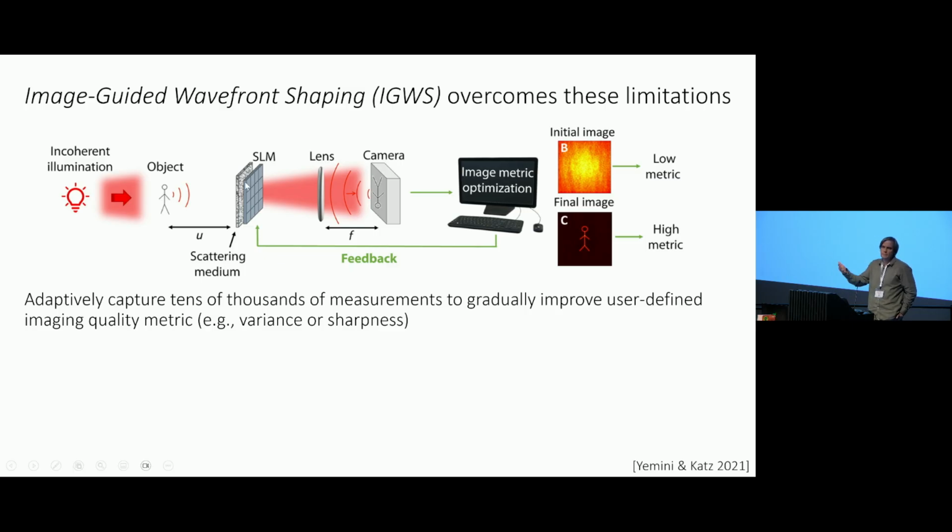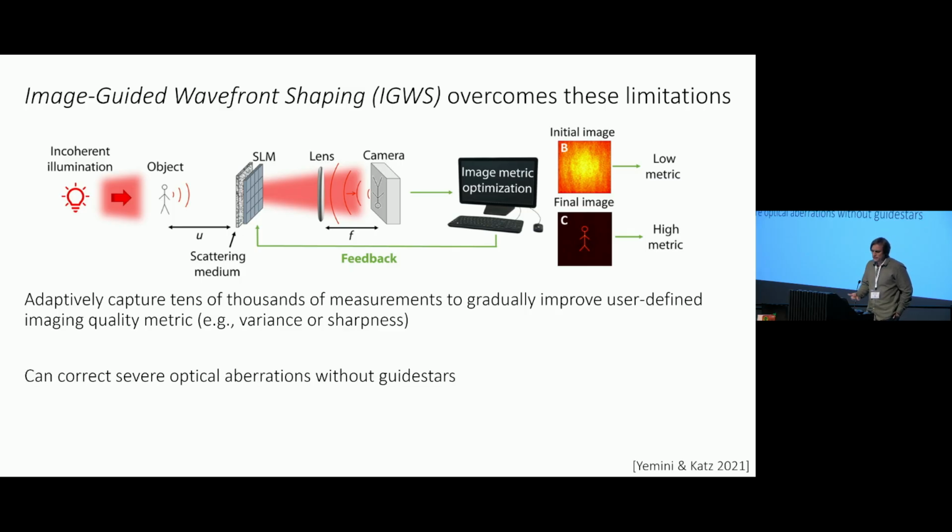Let's put 100 random patterns on the SLM and capture 100 blurry and distorted images. And then for each of those images, compute some image quality metric. Is it sharp? Is it high contrast? Does it have high entropy? And then among those, take the best 5, create 100 new patterns that are similar, put those on the SLM, capture 100 images, take the best 5 of those, so on and so forth. And gradually, with this brute force genetic algorithm approach, optimize this metric to go from something like what you see on the top to what the man you see on the bottom.